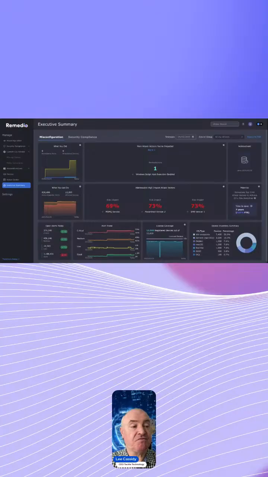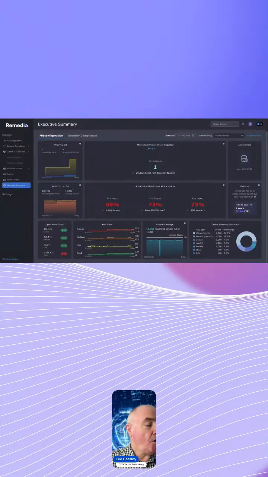So a massive difference in where we are and what we can see. Again, we can also see under the device summary how many devices we've got across all of these machines. In this case, we've got 7,400 Windows-based machines, and when we actually would remediate those 5,200, that will drop down that level of risk dramatically on this. So hopefully that's given you a very basic understanding of what Remedio does from an impact perspective around misconfiguration.